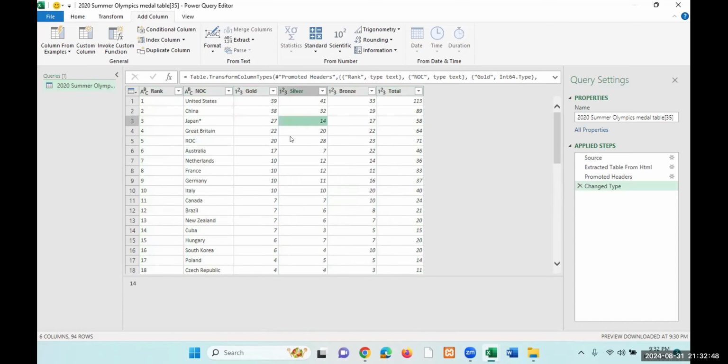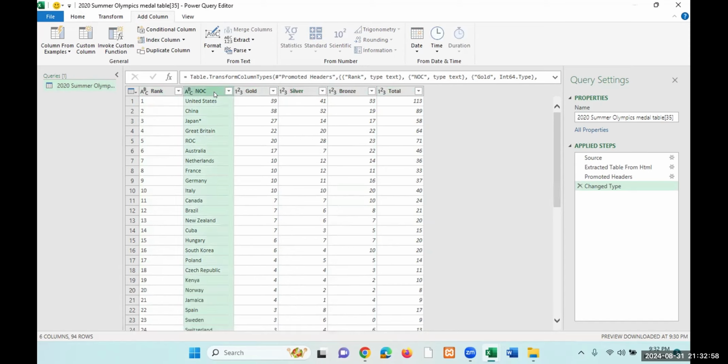Now, looking at this data, you will notice that everything is not in order. How do I mean? Look at this now. What is the meaning of NOC? NOC does not make real meaning in analysis. Whenever you are running analysis, try to use things that anybody can look at and understand.